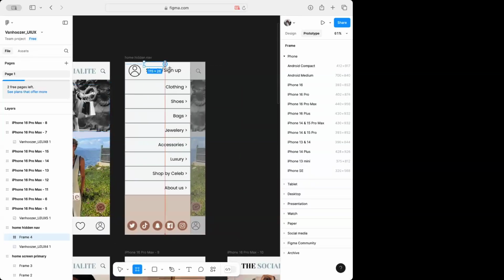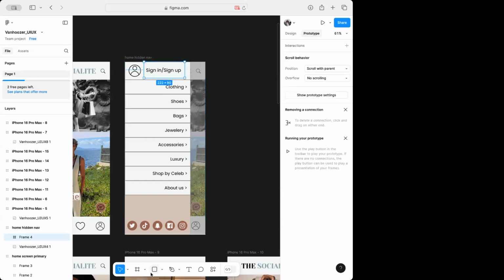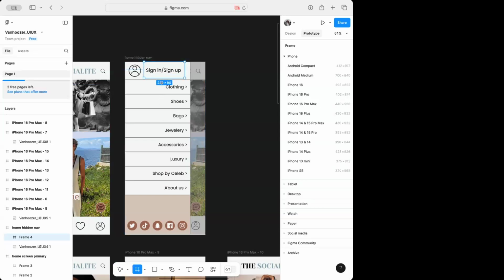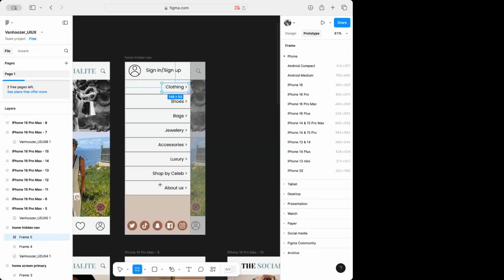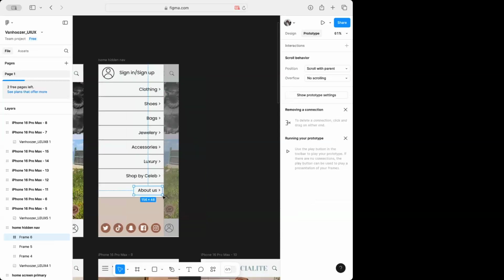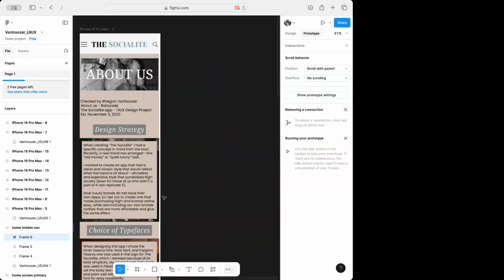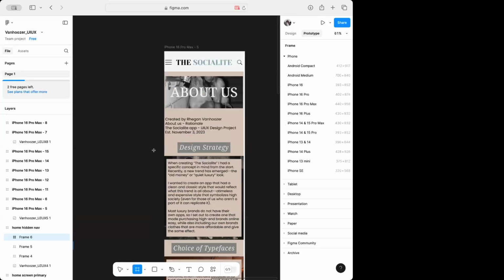So like here, I know I'm going to have the sign up, so I'll put a frame around that. I know I'm going to have one around clothing. I also know I'm going to have one about us that's going to lead us to the rationale. So I'll have those on the rationale page.